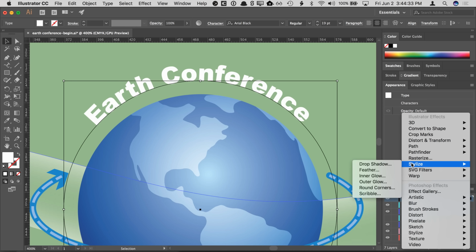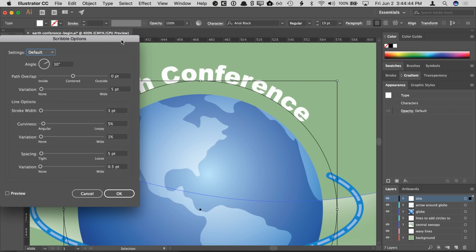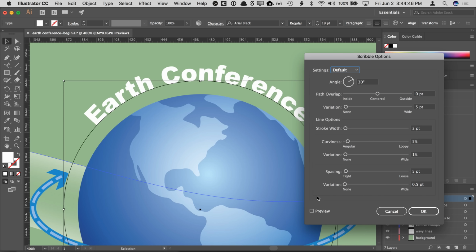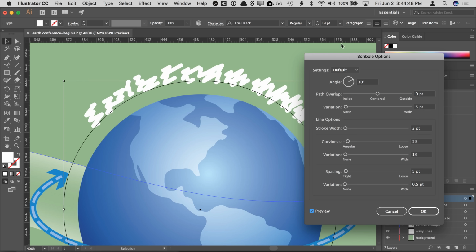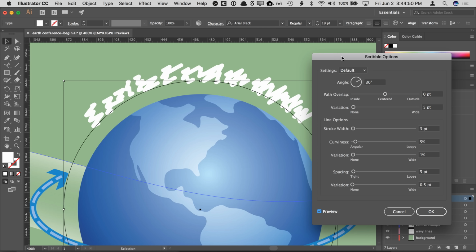All right, now we're going to do a scribble effect. It's what we want to do. We want to make this kind of look like it's hand drawn a little bit, kind of scribbled in, like with a pencil or pen. So we're going to choose this effect. And first of all, let's just check on preview. Okay, so the initial scribble effect might be fine on artwork because you can apply this to anything, but not so good on type. On type, you really need to be more accurate for you to still be able to see the type.